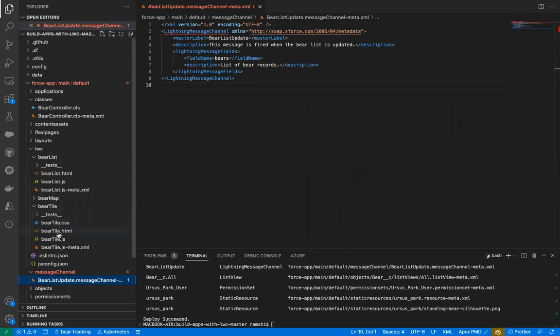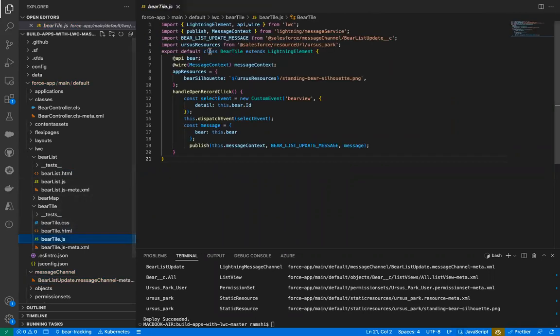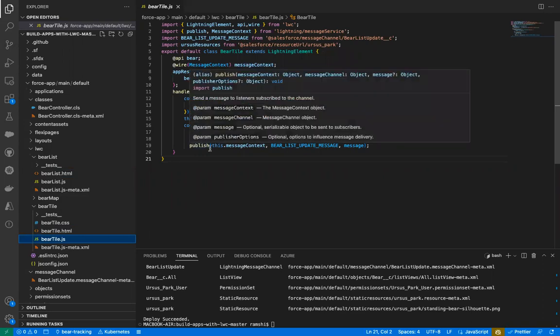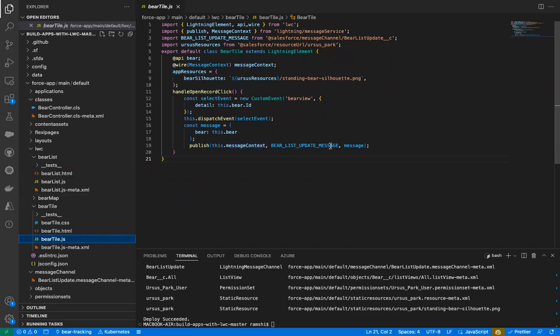After that, here I am importing that Lightning Message Channel and importing message context and the publish method. After that, I wired that message context, set the message to the particular beer details, and published using message context and Lightning Message Channel, and that is the message I want to send.